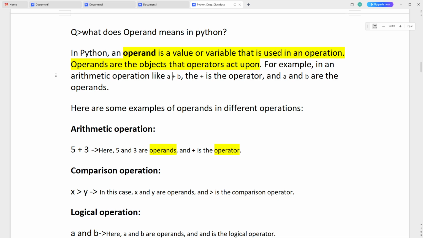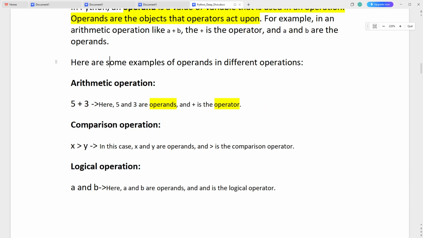So as this statement said, an operand is a value or variable that is used in an operation. For example, in a plus b, the a and b are used as variables or values to get the answer. But the plus is the operator. This has to be understood. For example, in arithmetic, 5 plus 3, this 5 and 3 are operands and plus is the operator.